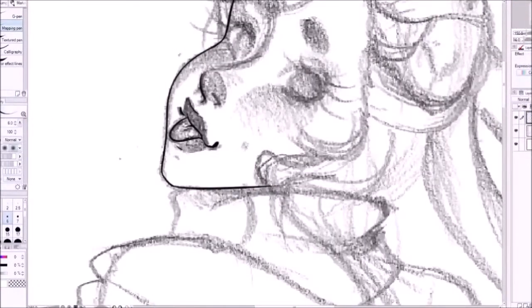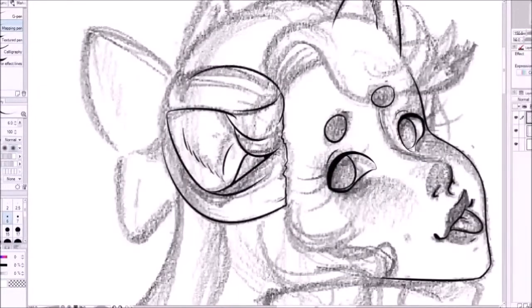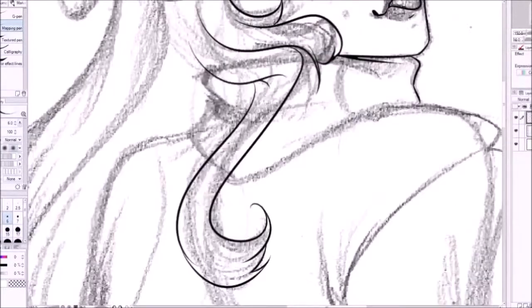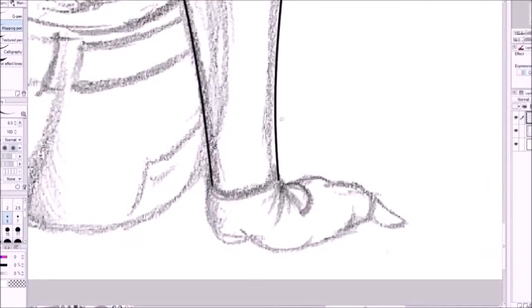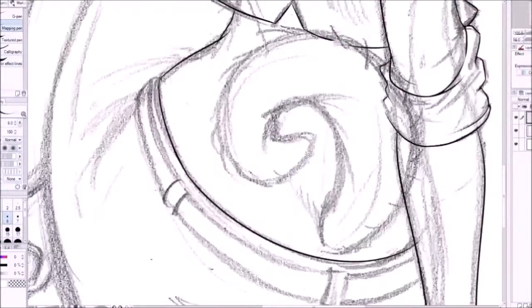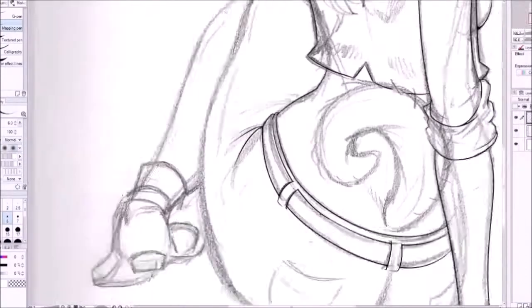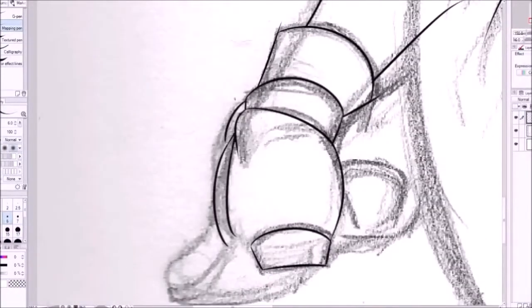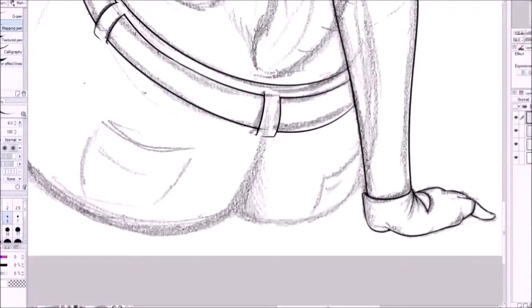Next we're on to the Shiba Inu, and it was kind of weird doing her design. I was having trouble figuring out what I wanted to do, because I wanted her tail to be fully in view, because if you're not seeing the tail, then it just kind of looks like a cat. So I needed a pose from behind.